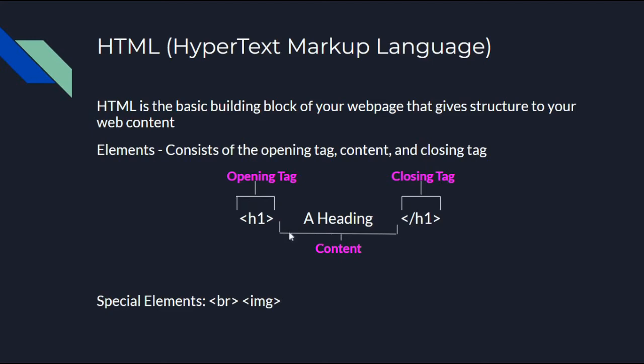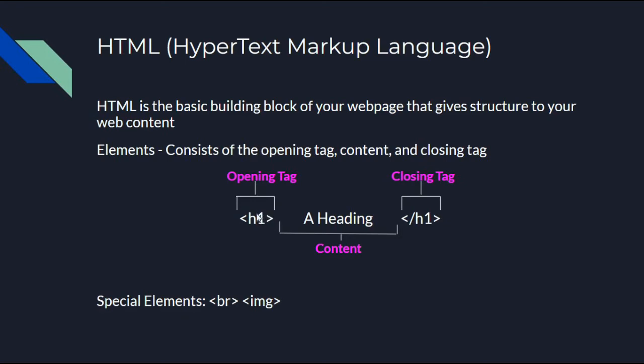So you have this opening tag and this closing tag, and what differentiates the opening tag from the closing tag is this forward slash symbol. The opening tag has the name of the element. In this case, we're using h1. It's not always going to be h1. H1 is just an example. It stands for heading 1 if you're new to this course, because I'm taking things from scratch, so I believe that some people have not experienced coding yet. Your code is not just going to have h1.